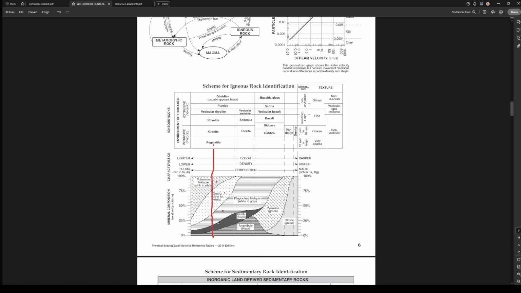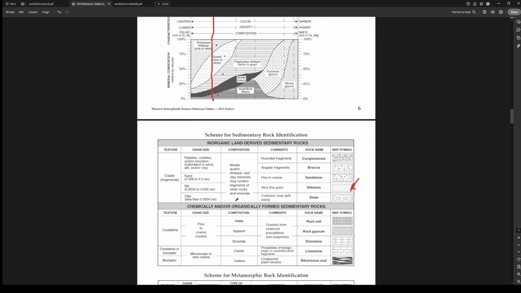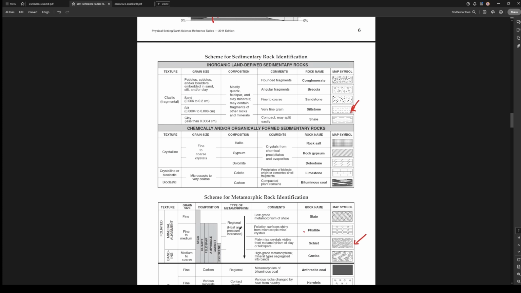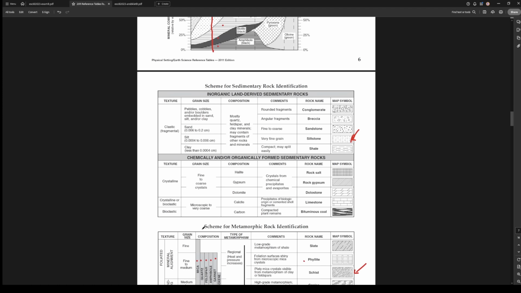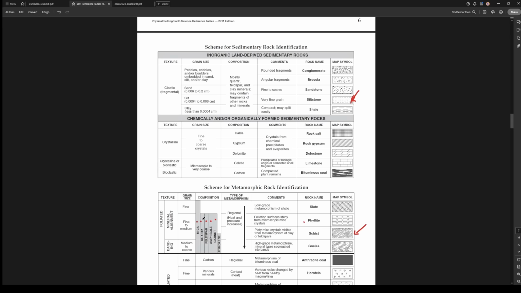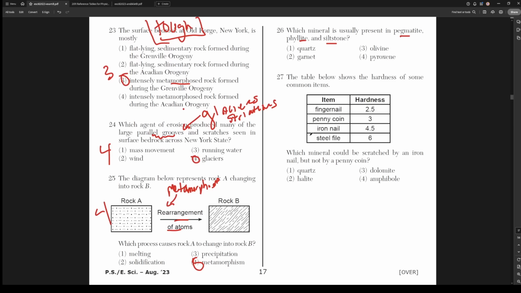So pegmatite has potassium feldspar, quartz, plagioclase, biotite, amphibole. Phyllite is here, so that's going to have garnet, amphibole, feldspar, quartz, and mica. So so far we have quartz or amphibole in common. Now siltstone is just quartz, feldspar, and other clay materials. So quartz. I think that's the only one that has all 3. Quartz. Perfect.